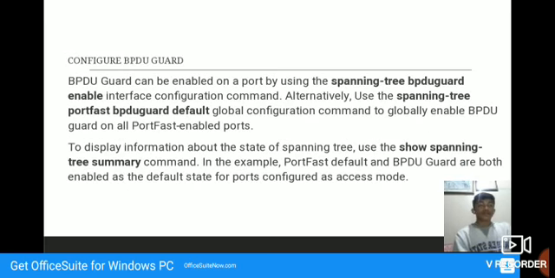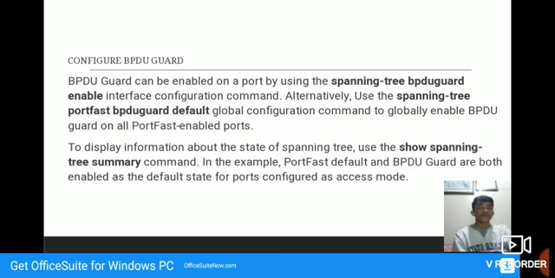Configure BPDU guard. BPDU guard can be enabled on a port by using the spanning-tree bpduguard enable interface configuration command. Alternatively, use the spanning-tree portfast bpduguard default global configuration command to globally enable BPDU guard on all PortFast-enabled ports.